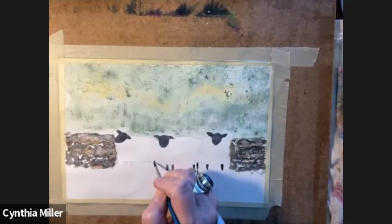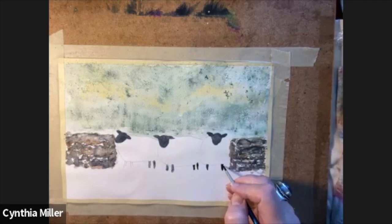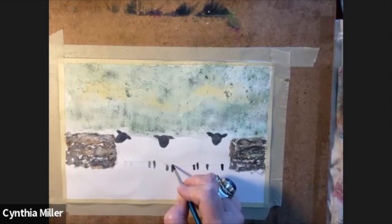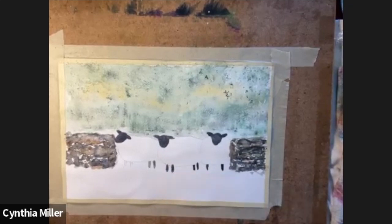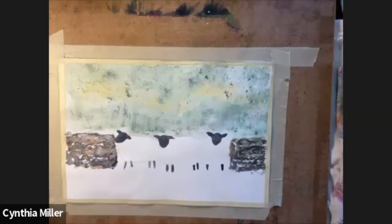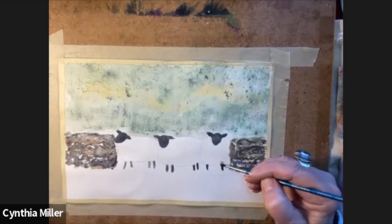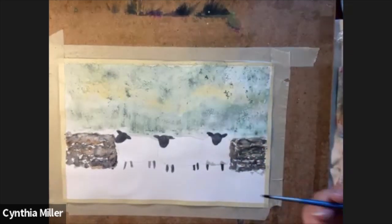And you want them to have a little bit of a lean. They do have really skinny looking legs when they're sheared. And so I want that look, but these sheep are not sheared, so it's sort of finding that look that gives them the balanced look, that they're actually standing on those legs. So just take your time. I'm using the Payne's Gray again. You can use a little bit of the lighter shade and then go over it with black, because they do tend to be quite dark. And again, just make them sort of look like they're going up into the wall.